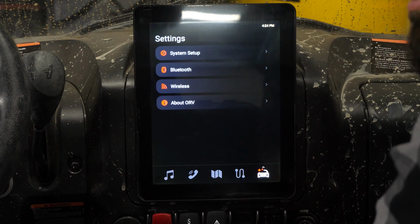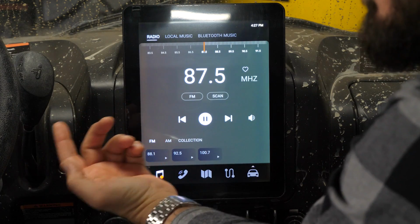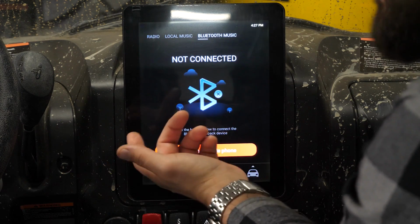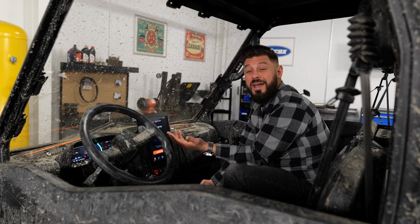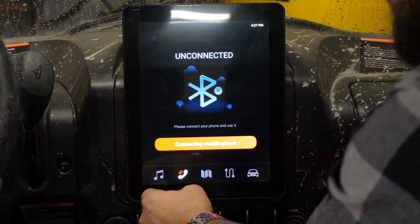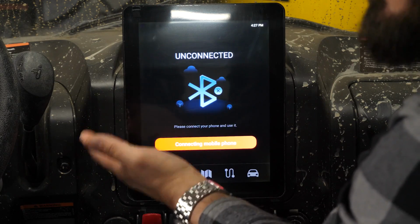Now that we're past that intro, we can take a look at the audio features. You can get local radio directly on this device. You can also pair your phone and get Bluetooth music. From there, you can pair an external speaker like a Pack Talk if you have one. From there, we can look at the call features. Again, you can take a phone call directly from here and control it.